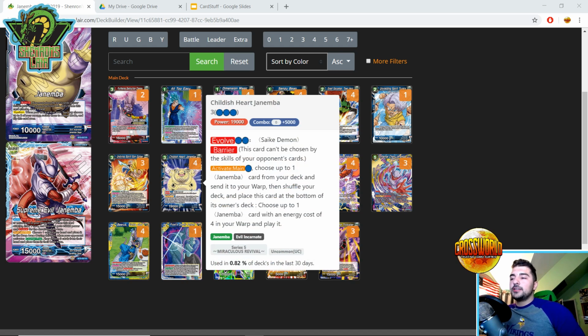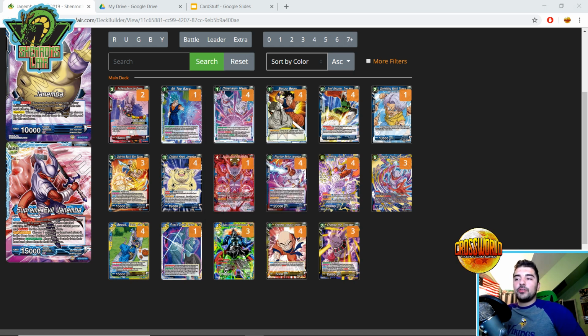So he has barrier, he's pretty much immune to all the counterplays that would really interrupt your combo. Then activate main for 1 blue, choose 1 CritNemba from your deck, send it to your warp, then shuffle your deck, place this card at the bottom of the owner's deck, then choose 1 CritNemba with energy cost of 4 from your warp and play it. This is the main playmaker of the deck. Really important to see it.